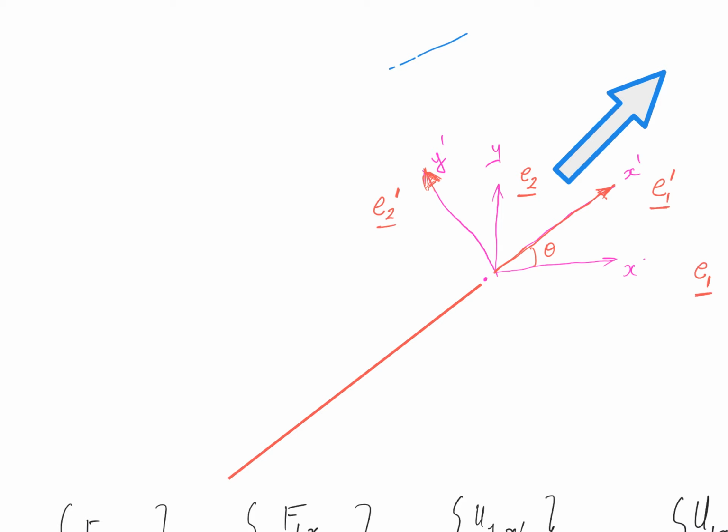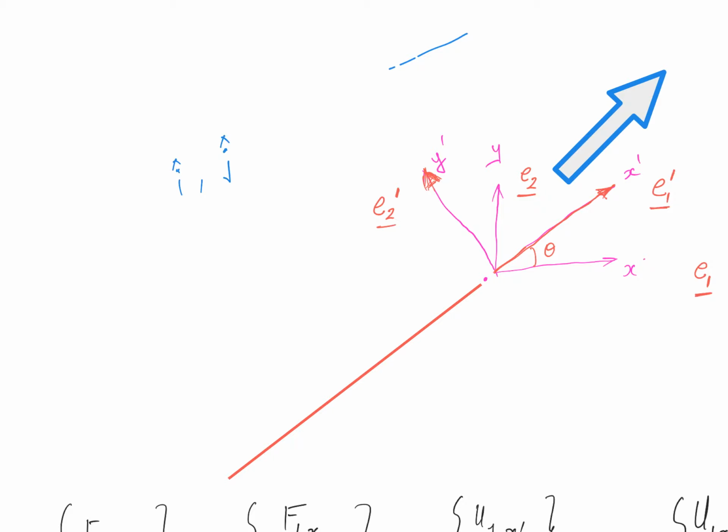Every coordinate system will have some unit vectors associated with it. Let's say the xy coordinate system has e1 and e2 unit vectors assigned to it. They can be thought of as the i cap, j cap vectors that we learned in vector algebra. It's similar, e1 is similar to i cap and e2 is similar to j cap. And let's say e1 prime and e2 prime are the unit vectors corresponding to the x prime y prime coordinate system.